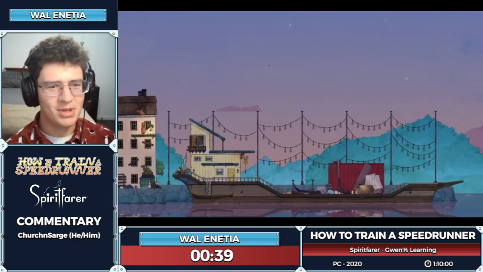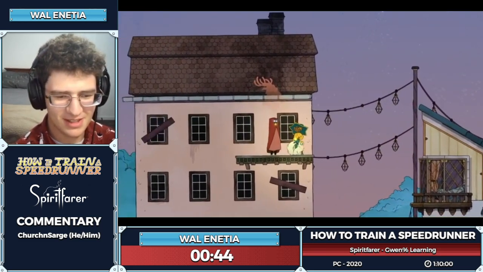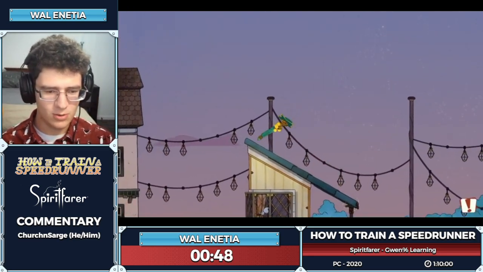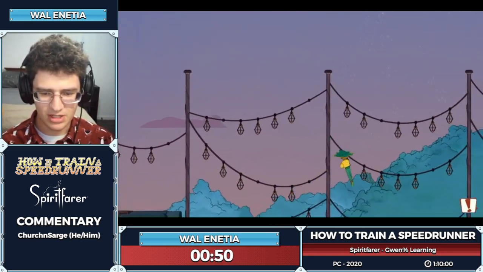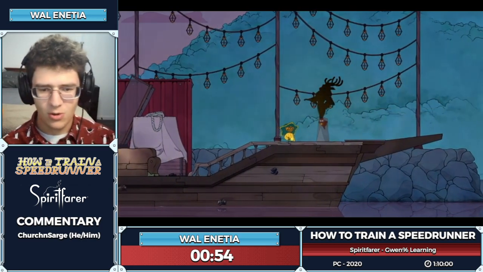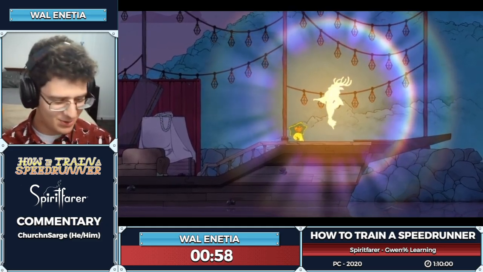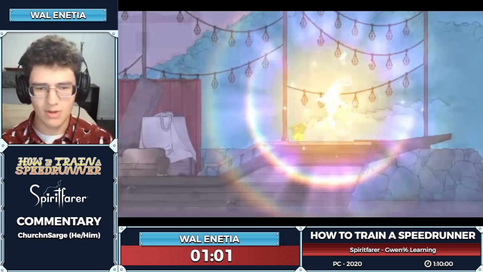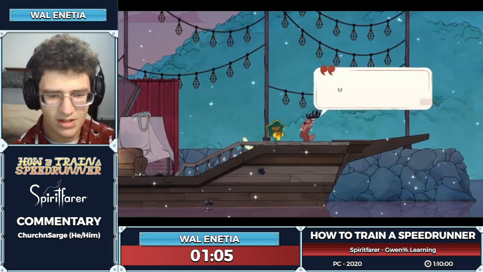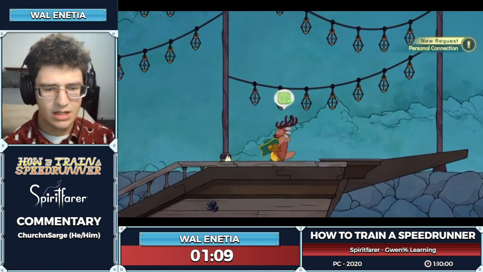This is the boat we will be on for most of the run. And this right here is Gwen, who is the focus of this run. We're going to jump off the roof, get a bit of extra speed. Our whole goal here is to finish Gwen's story as fast as possible. That's why the category is called Gwen Percent, and that's going to take us about an hour.